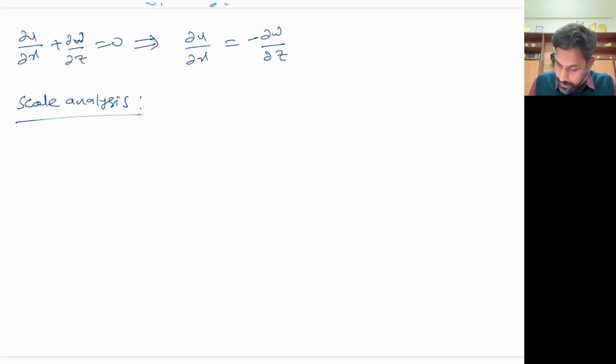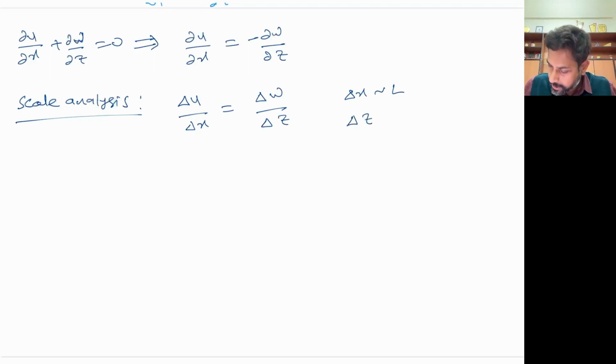Okay, so what we can do here is we can simply convert this equation into delta u by delta x is equal to minus, or we can actually get rid of the minus sign because that's not really important here when we talk about the gradients. Okay, now when we say delta x, if you are talking about the complete length scale, there we can just assume that this delta x is equivalent to capital L and delta z is equivalent to capital H, because this is the total length scale we are talking about, right? And delta z is the total height or depth we are talking about.